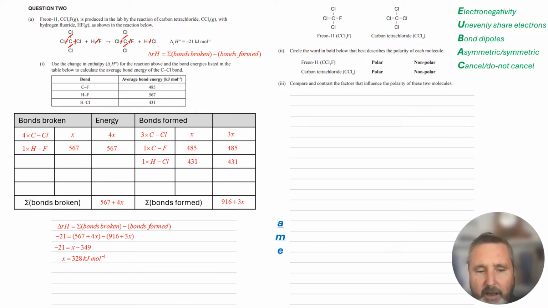Okay, so you have to have kilojoules per mole as the correct unit here. If you just put the number, you would limit yourself to a merit. So it's really important to make sure that you put down the units. Okay, let's look at the next question we've got here.